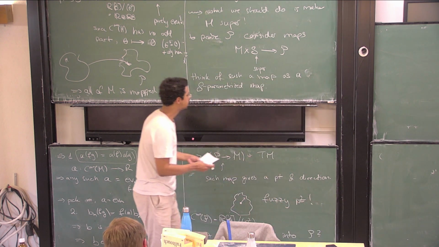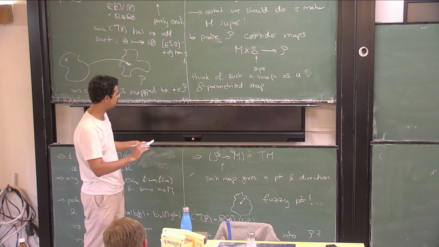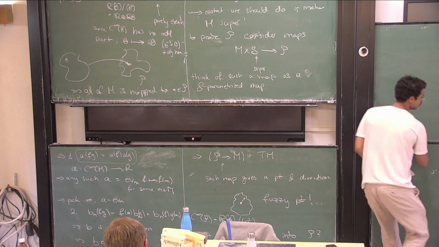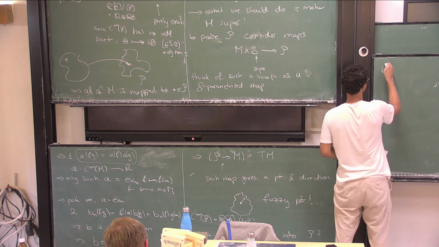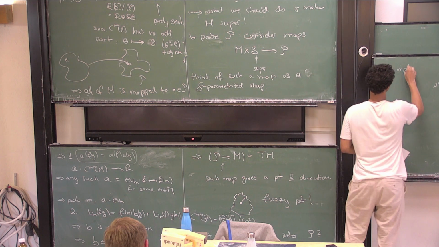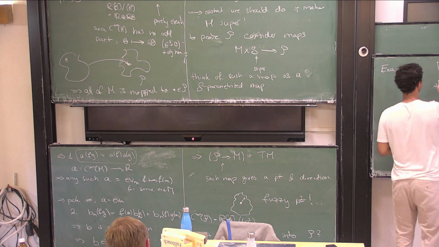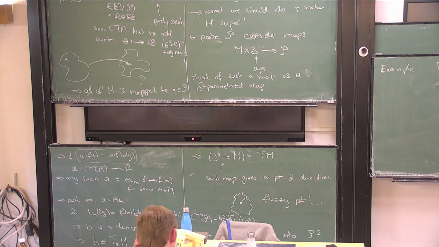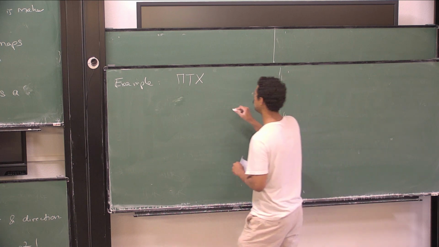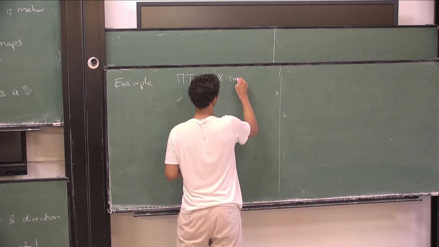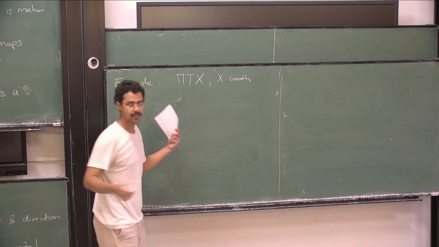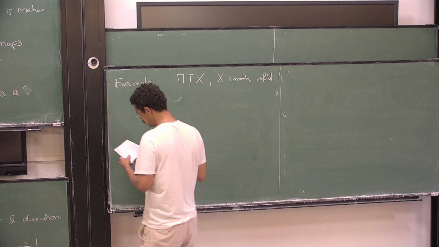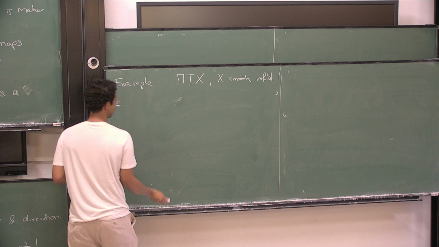Okay, let me take the last 20 minutes to actually try to come to this thing in an example. So this would be example 2, trying to understand what the shifted tangent space of X is supposed to be, where X is some smooth, nice, meaning compact, orientable, connected manifold. So, okay, let's have the first look at it.